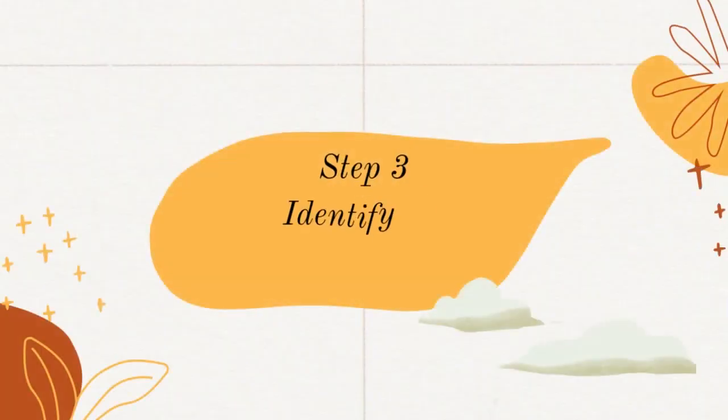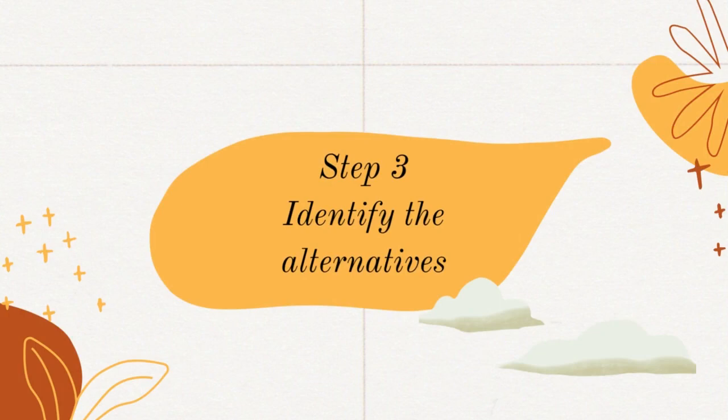Step number 3, identify the alternatives. In this step, the basic criteria for deciding on an alternative must be set. When it comes to defining standards, corporate culture must be considered along with organizational goals. For example, profit is one of the main concerns in every decision making process. Companies do not usually make decisions that are less profitable unless it is an unusual case. In the same way, the basic principles of the problem at hand should be pointed out.